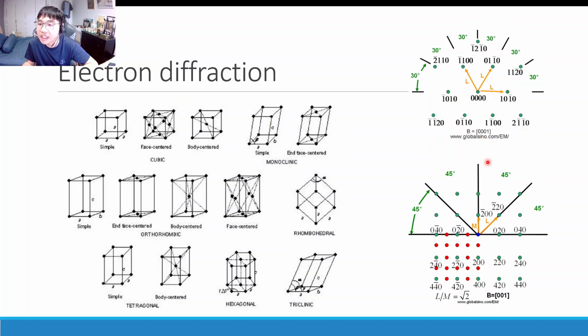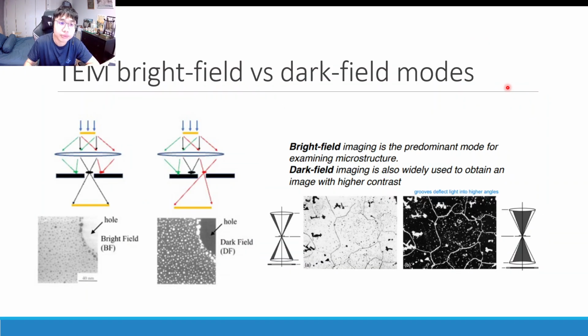So as you can see, the HCP electron diffraction pattern and that of your FCC, the bottom one, are different. So basically, the purpose of this slide is to say that materials with different crystal structures will produce diffraction patterns that have different geometries.